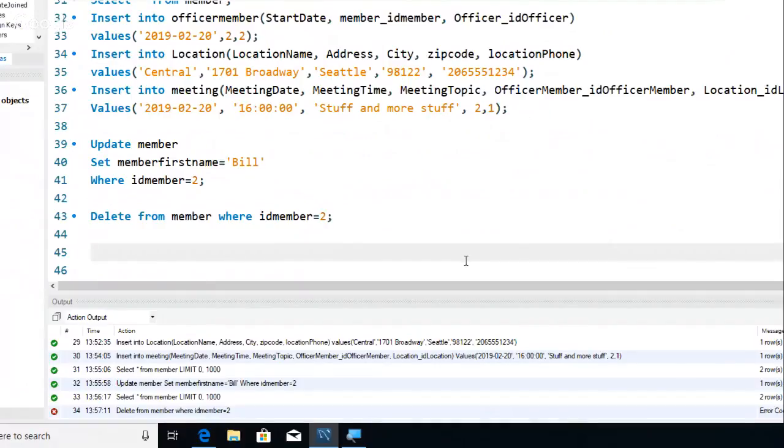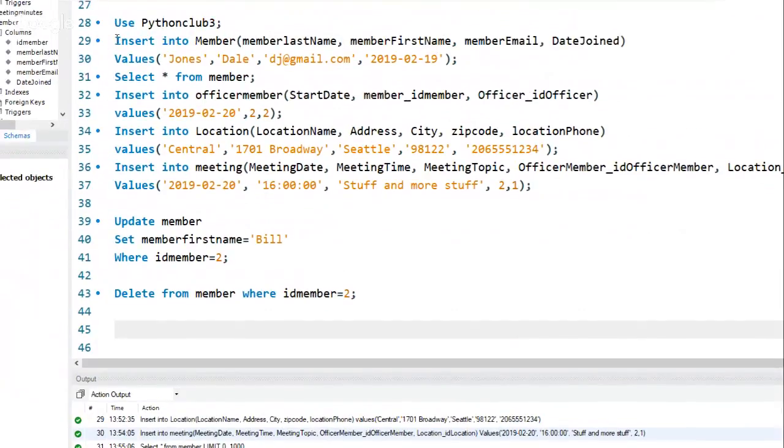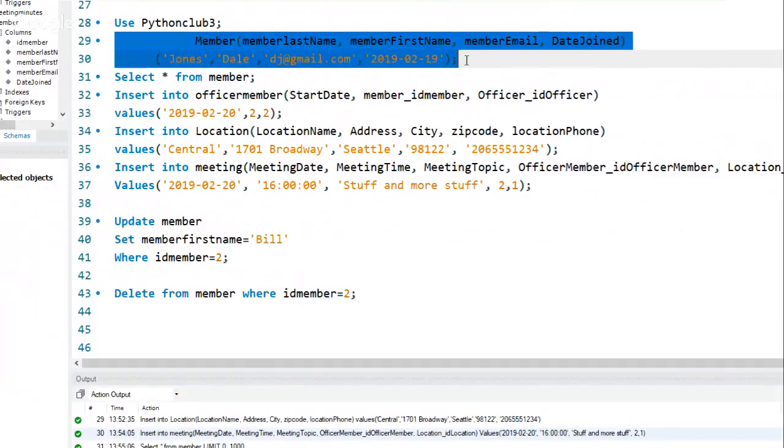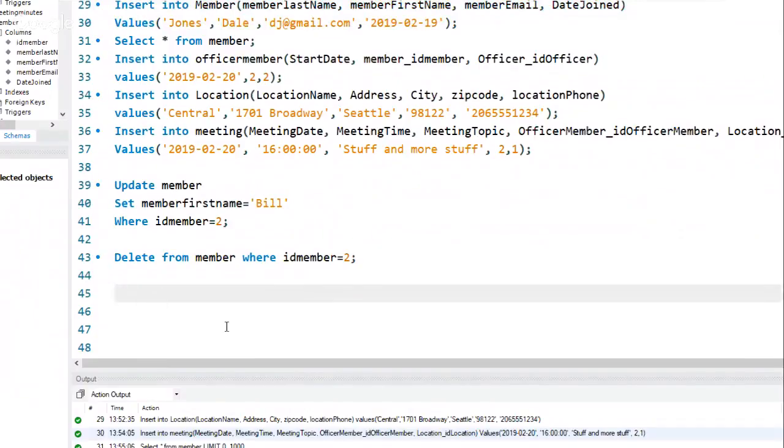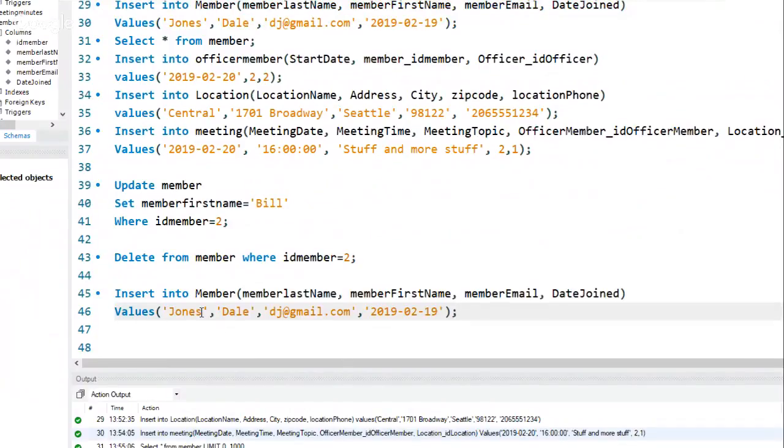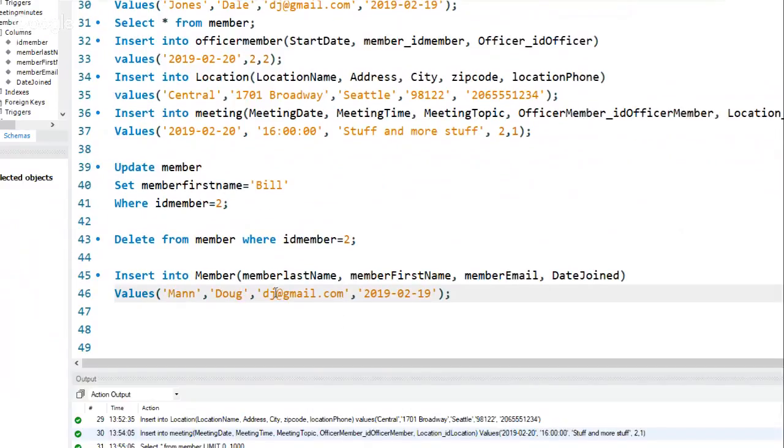All right, so let's do insert into member. I'm just going to copy this down. All right, so we've already got Jones, so let's make it DM.